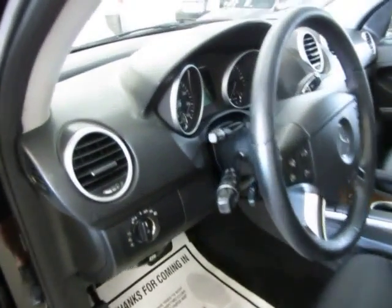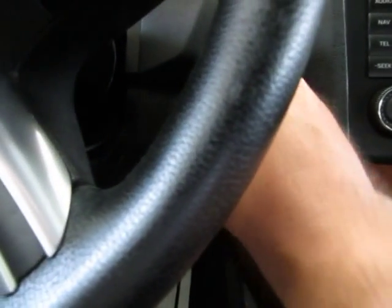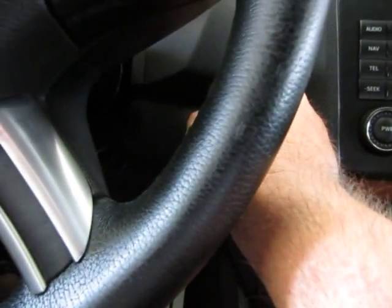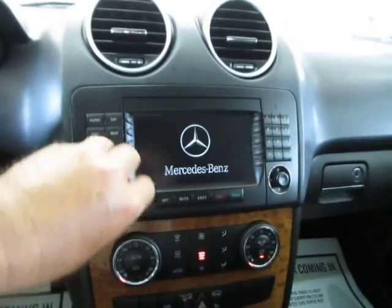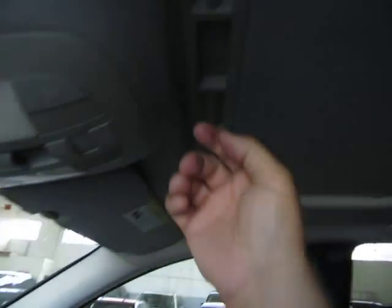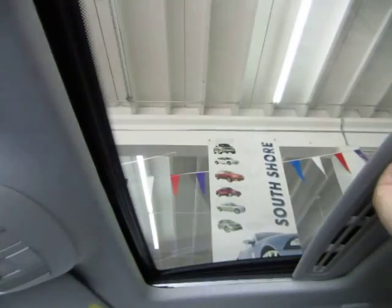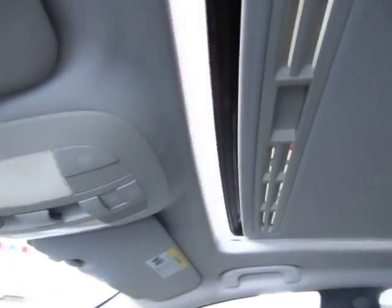Let's go ahead and get it started now and show you all the interior options — this one is loaded up. With a diesel, you should actually hold the glow plug switch open for just a second, but I've had it running for a little while so you don't really need to. That's ideally better when it's cold. While the navigation boots up, let's open the power moonroof to get a little lighting for the video. It is a glass moonroof.